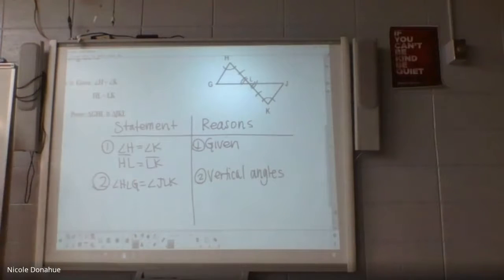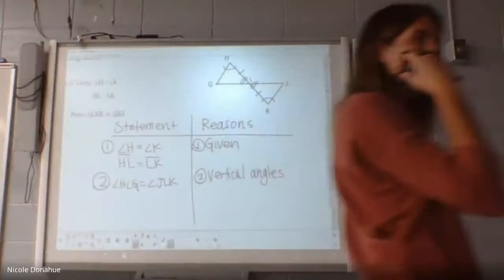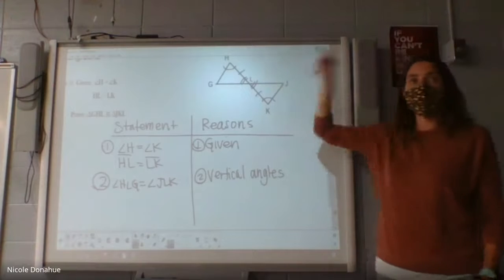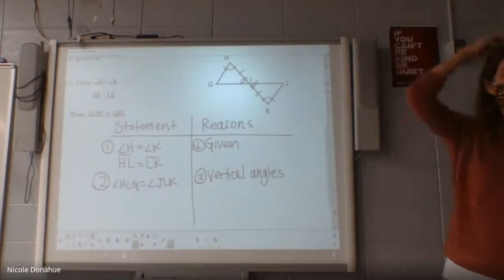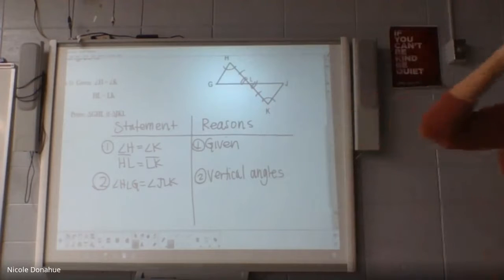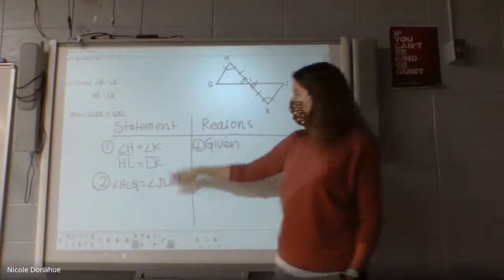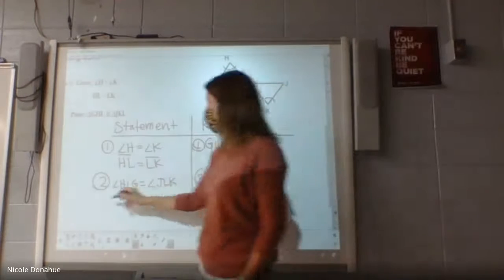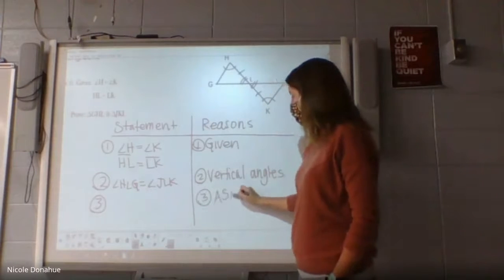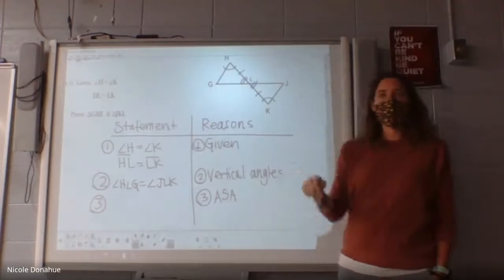Have I shown enough reasons that these two triangles are congruent? Do I have enough information? Yeah, we have what reason? How do I know these two triangles are going to be equal? Vertical angles. That's how we knew the angles were equal. How do I know the triangles are equal though now? Yeah. ASA. It's an angle side angle rule that we have now. We've shown two angles and a side in our proof. So this is only a 3-step proof that by angle side angle, these two triangles should be equal.